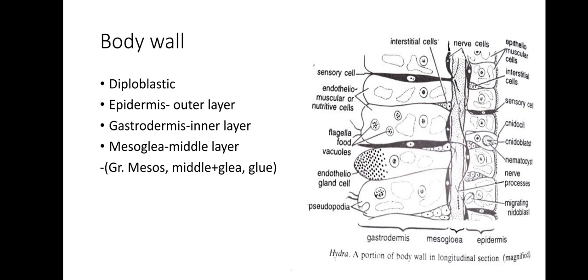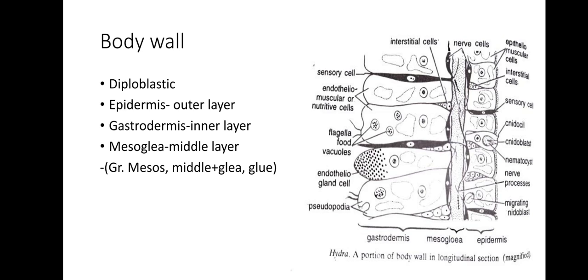Now here, the body wall, these animals are called diploblastic animals. What is a diploblastic animal? An animal where the body is derived from two germ layers. Now what are those germ layers? Ectoderm and endoderm. If the whole body is derived from, that means all the different cells present in the body are either formed from ectoderm or from endoderm, such a case is called diploblastic condition. So the whole body is derived from two germ layers only, ectoderm and endoderm.